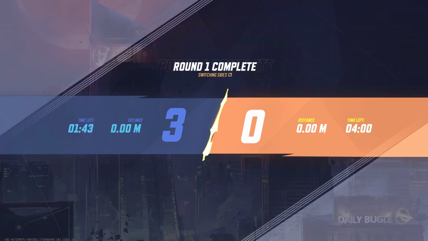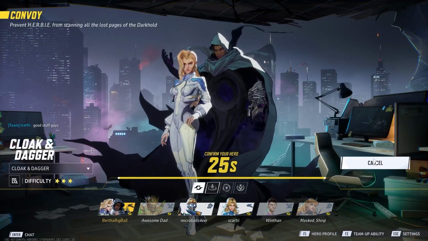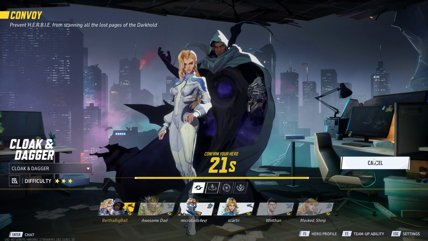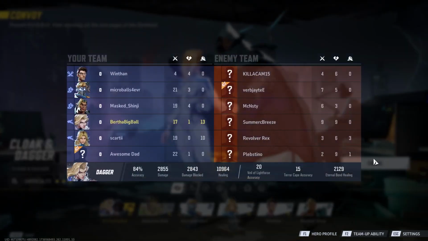There we go. Now that we're on defense, I think we're going to play the same way. That's the good thing about Cloak and Dagger. You don't really have to worry about switching up your comp throughout. See, our teammate said good stuff, guys. I say so too. We got lucky this first game. I'll play another game with Cloak and Dagger. Hopefully we get less lucky because I'll show you guys what to do in that situation.